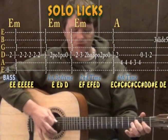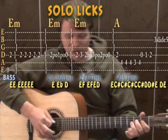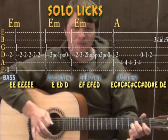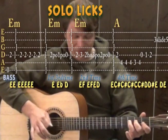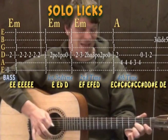So you got 2, 2, 2, 2, 2, 2, 2, 2, 1, 0. And then when you come back to the 2 and do a really similar lick, but then we go to the 3rd fret on the D string, and then we do the 2nd fret on the D string and do a hammer on the 3rd, back to 2nd, and then open pull off.